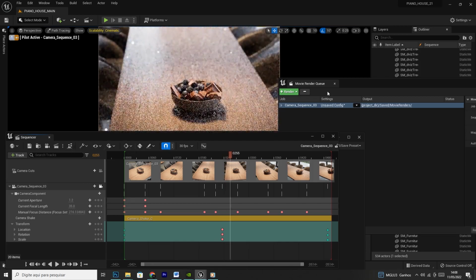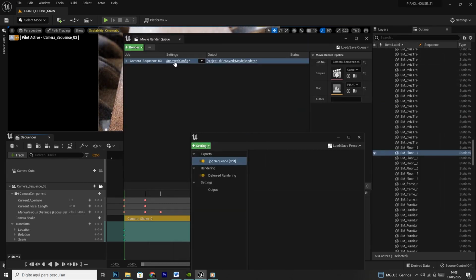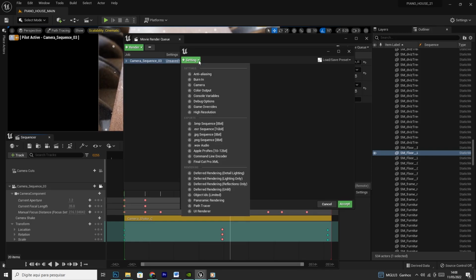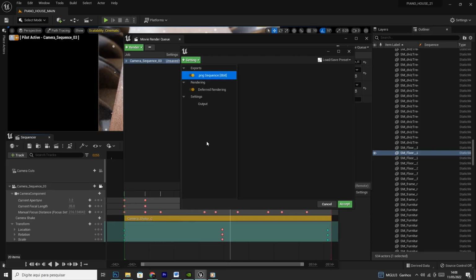Thinking about it, when we render an animation with Movie Render Queue, it makes sense to render frame by frame, image by image, instead of saving a video, because this render is going to be longer.